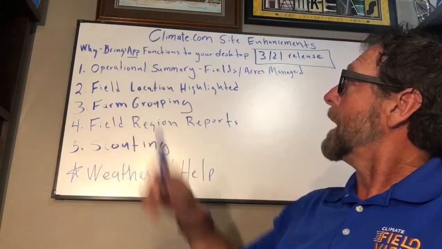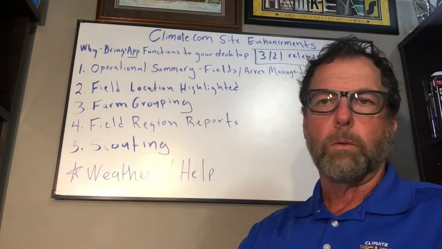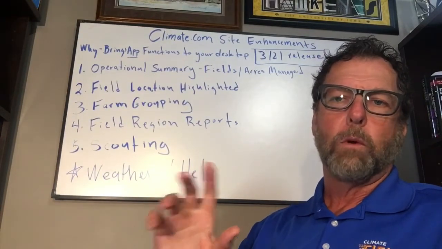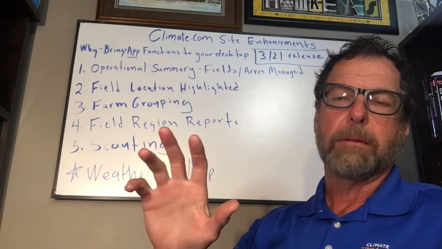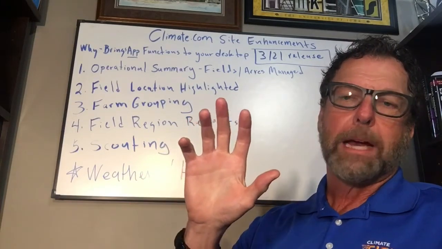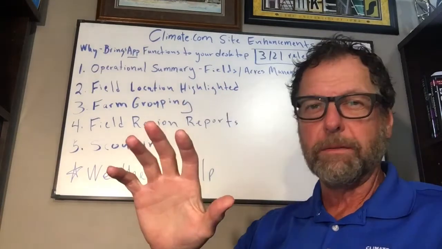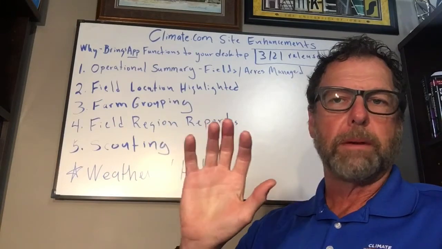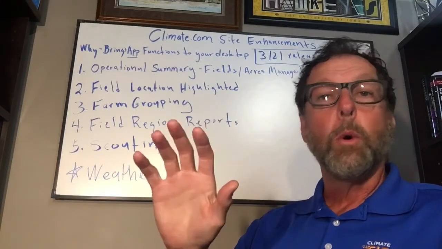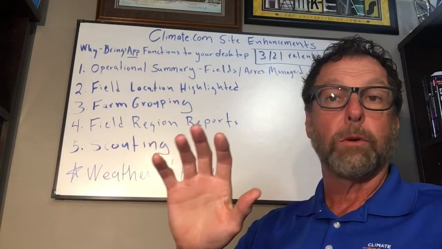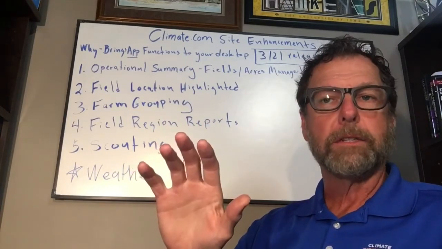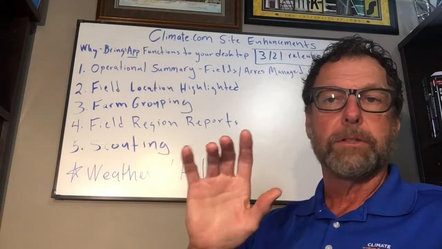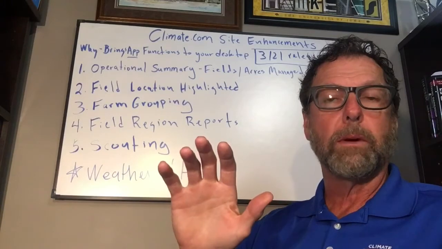The first thing is operational summary. What that is, you'll be able to tell in one spot on your Climate FieldView summary page how many fields you have in Climate FieldView, and it'll also tell you your acres, which I think is beneficial when you start knowing how many managed acres you are managing. You have that right at your fingertips of those fields that are in FieldView Plus. So you can see one quick snapshot. I'll demonstrate what that is in the second video.